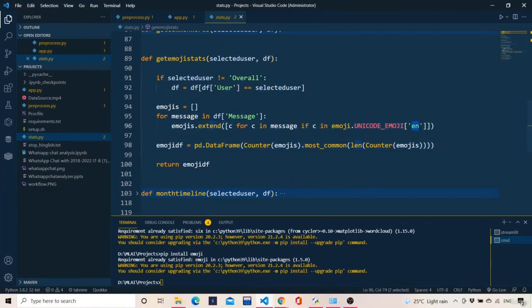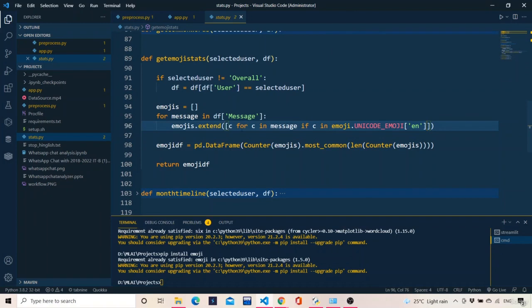And en means English language emojis only, or converted into English. Unicode translation must be done in English alphabets. So this is the whole thing about emoji.